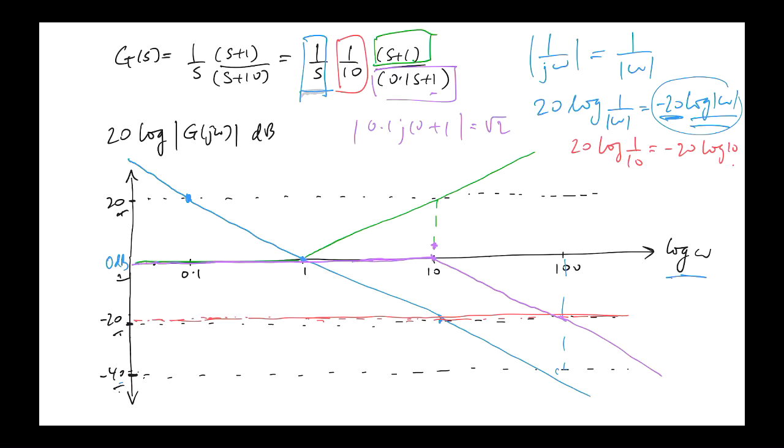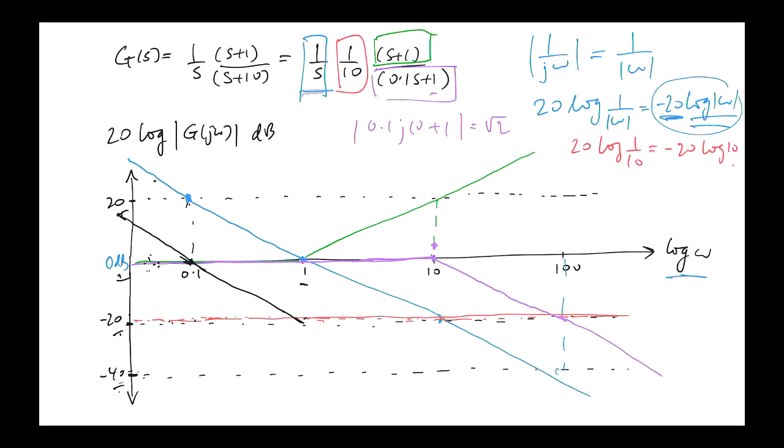Okay, so at low frequencies, I'm adding these two, and this, but on the dB scale. So these contribute 0, and this will bring this point down to 0 because 20 plus minus 20 is 0. And so we'll just have a straight line parallel to the blue one, going down at 20 dB per decade. So by the time we get here, it should be a straight line to about here.